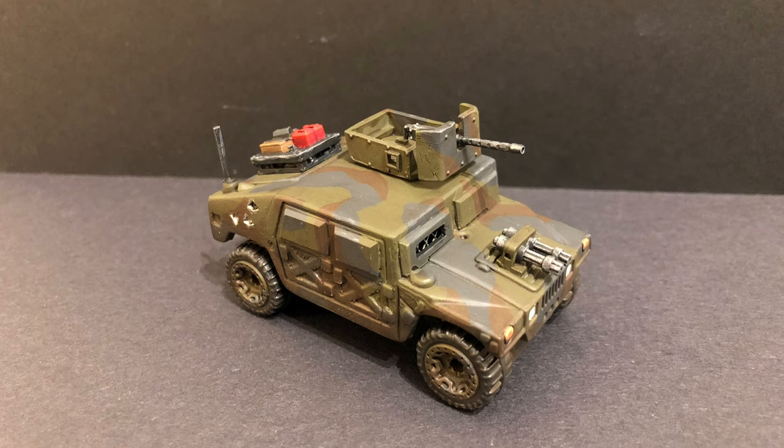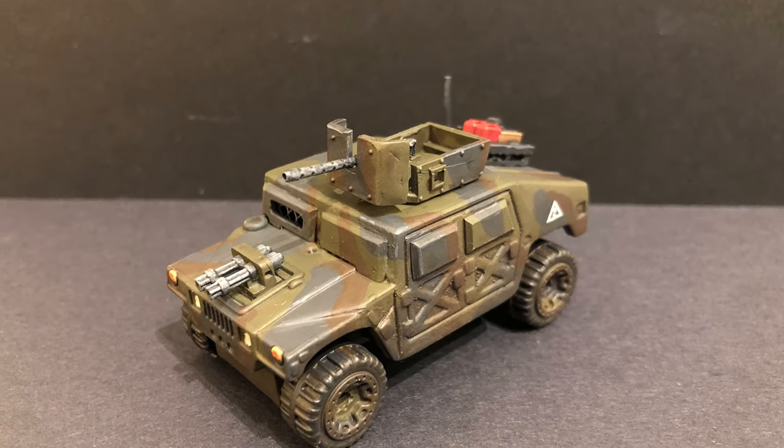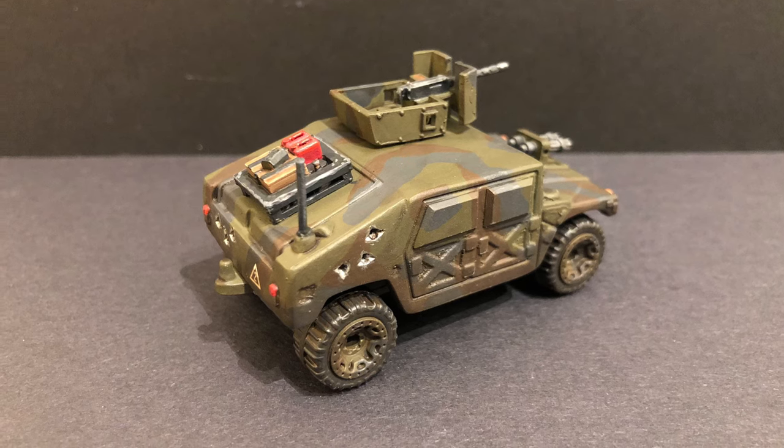Well, that's the video drawn to a close. From the previous step, I have just applied a quick strong tone wash over the entire model, just to add a bit more detail, and I did dry brush a bit of gunmetal over the gun barrels as well.